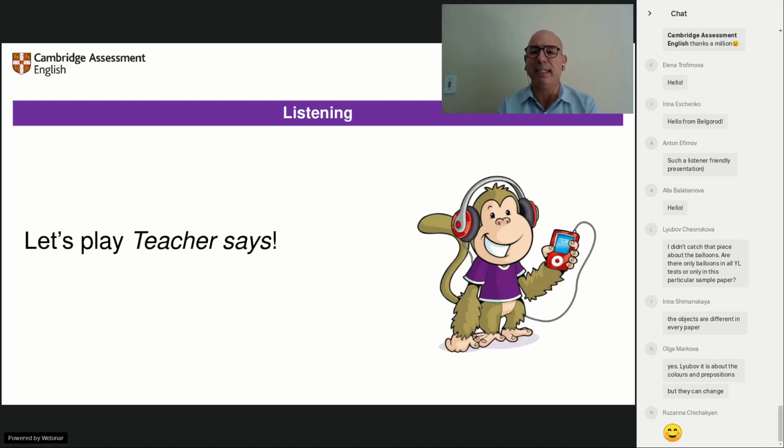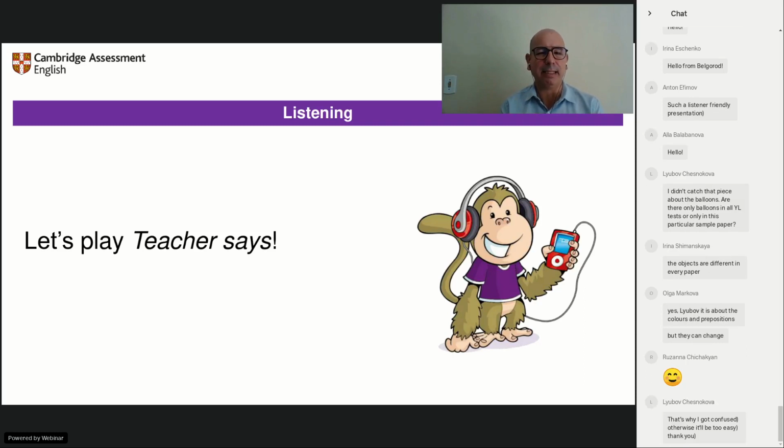Just a very quick activity that we can play here, but you can grade the challenge of the activity a little bit. I will give you another command and do what I say, please. Touch your hand. Okay, what's the level of challenge here? Words that have similar sounds, but they are not exactly the same. For example, hand and head.